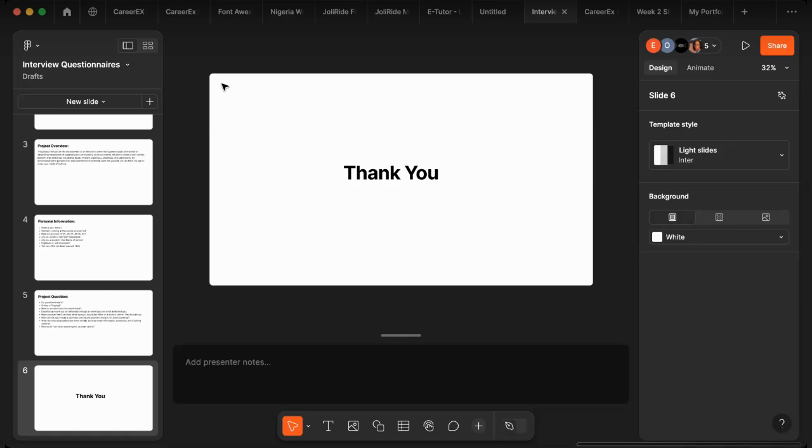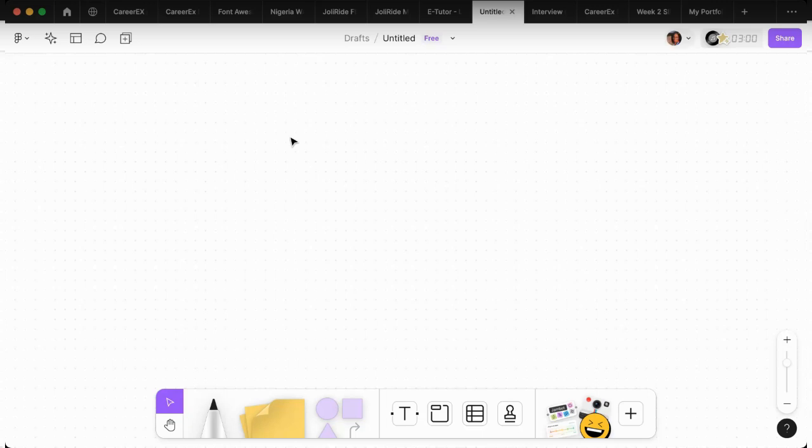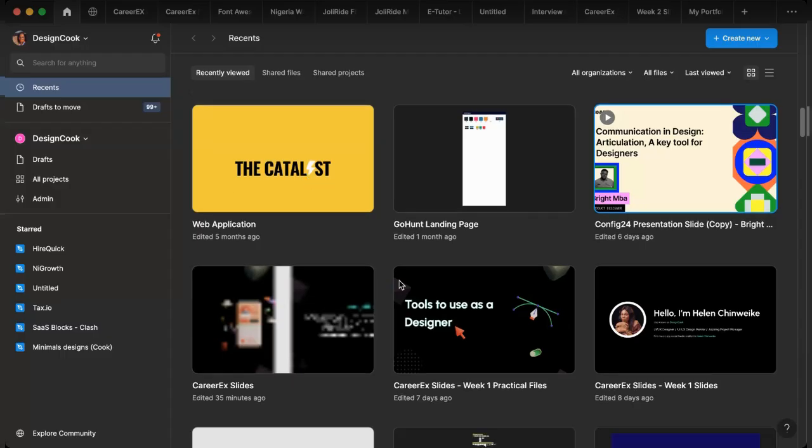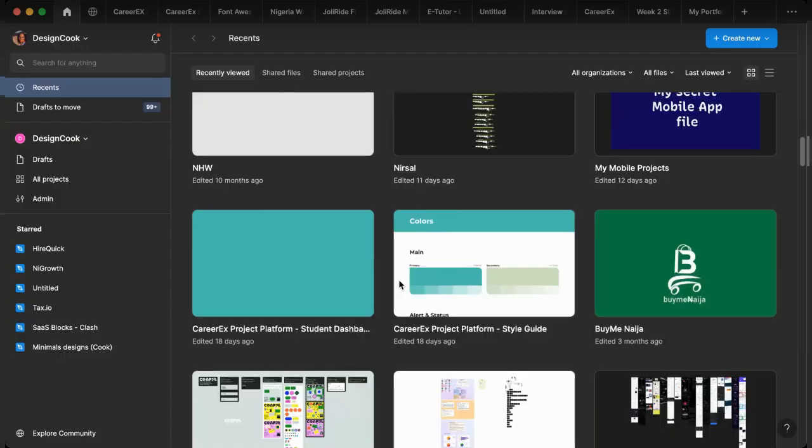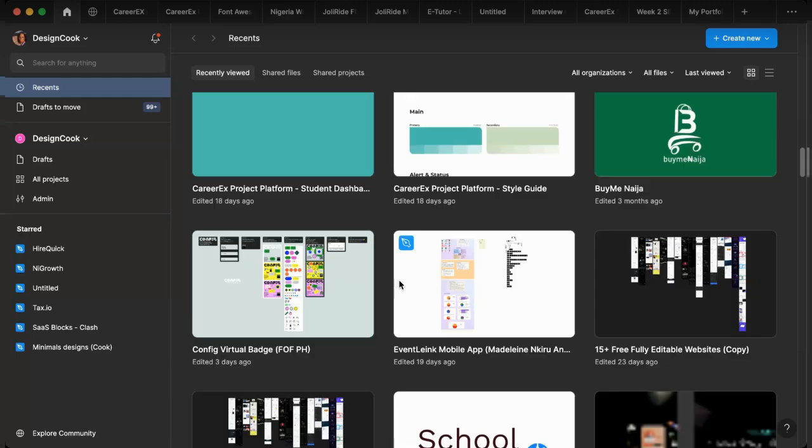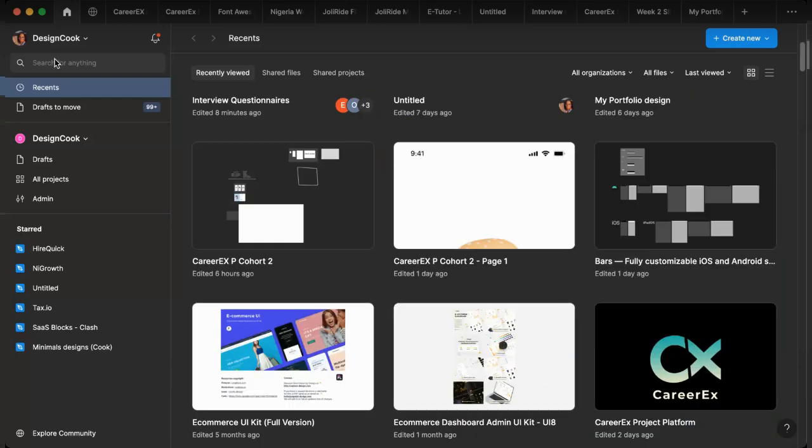And then you have to go back to your drawing book, which is Figma, and generate a dummy or a template for user personas. Now, this is how Figma looks. We already had our walkthrough on Figma. So let me go back to the file we actually use for our Figma.